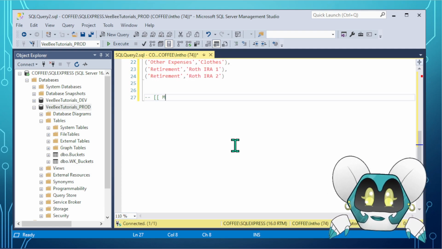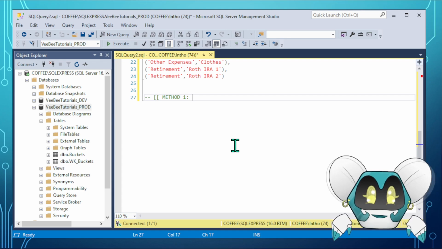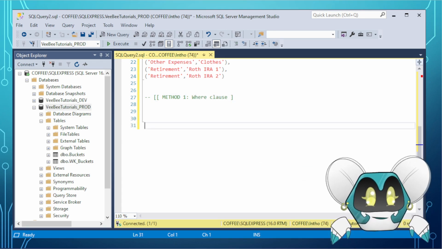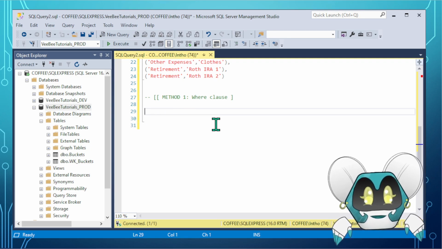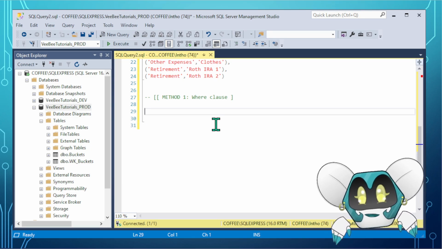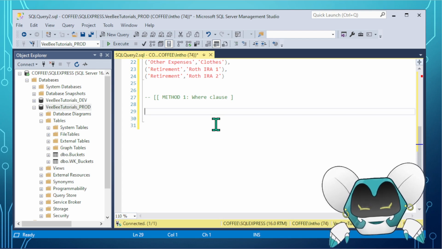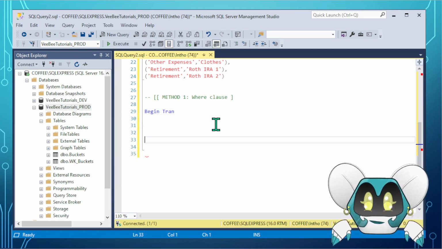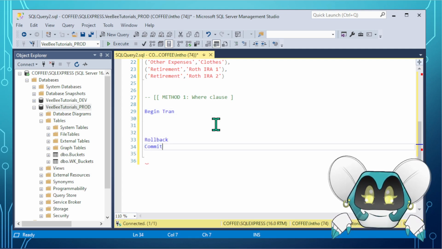So let's start with method 1, using a where clause. Like doing any kind of update or alter, whenever you're changing data, I always suggest surrounding it with begin tran, rollback, commit.